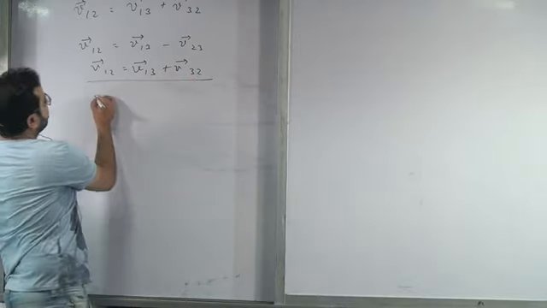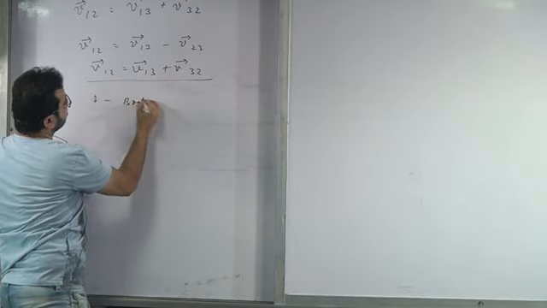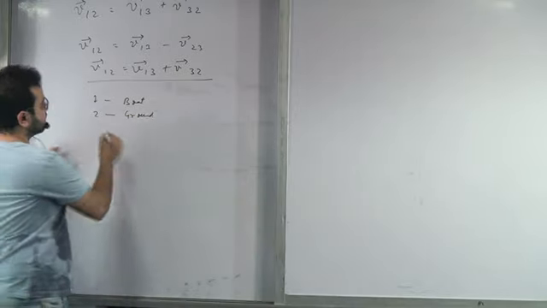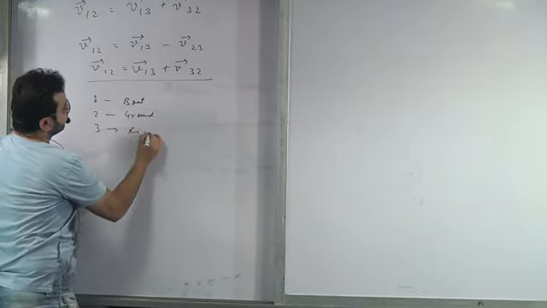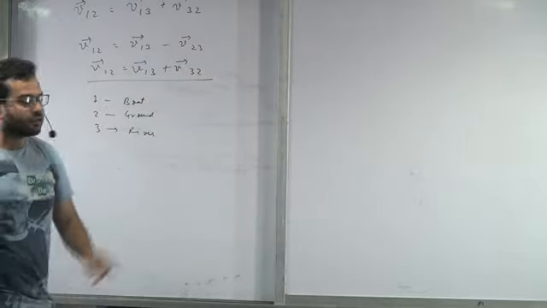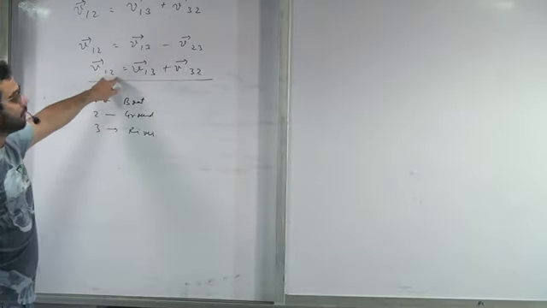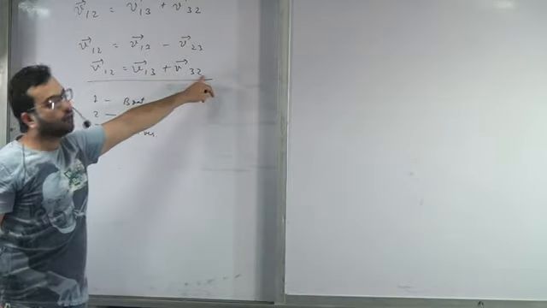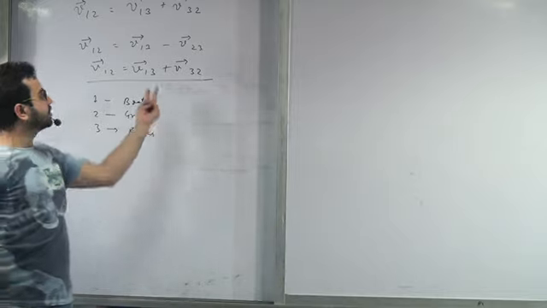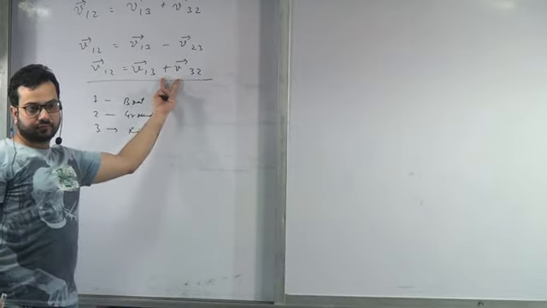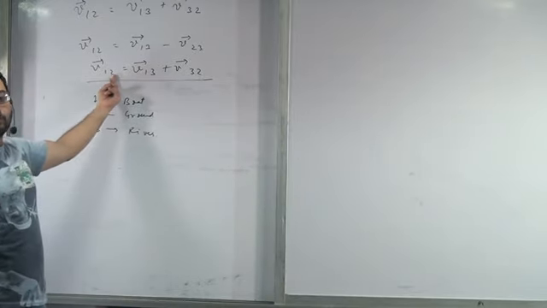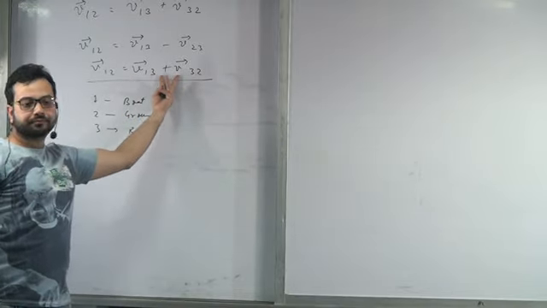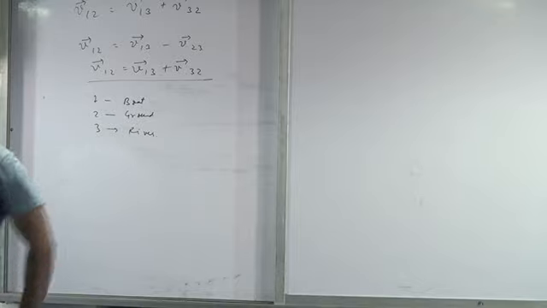So velocity of 1 with respect to 2 is equal to velocity of 1 with respect to 3 plus velocity of 3 with respect to 2. So 1 is what? You can assume 1 is the boat. 2 is what? 2 is the ground. And 3 is what? 3 is the river. Okay, so the way you should remember this is V12. Write V1 here and write 2 here. And the common thing you insert in the middle. Write 1 here, 2 here, and then insert 3 between them. That's it. Is that clear?